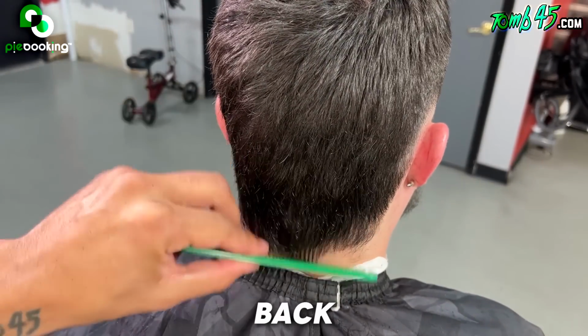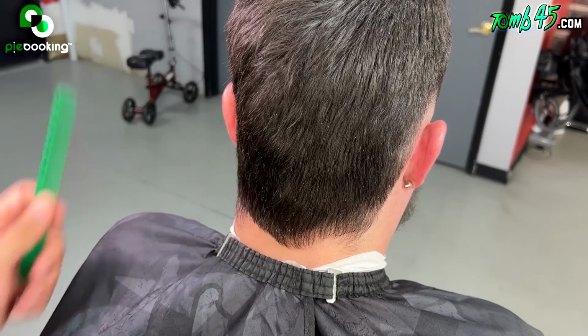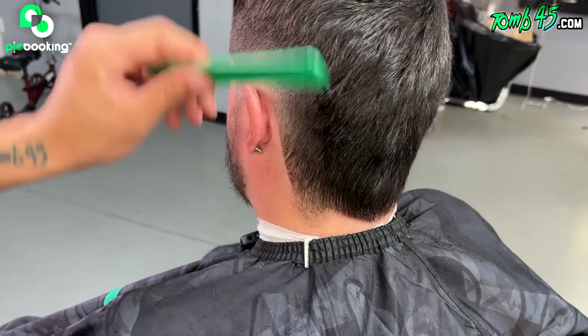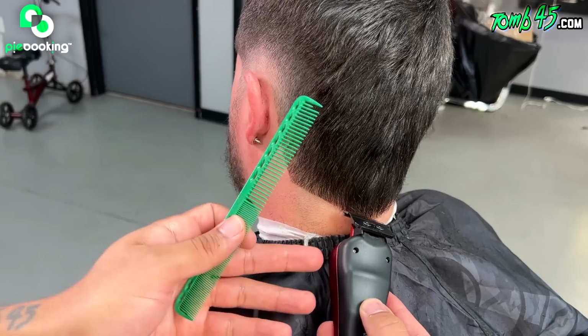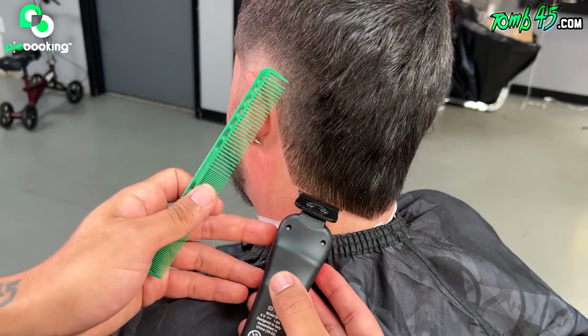How you want the back? The back is naturally like a V. That's how you want it? Yeah, that's how I do it. Okay. Yeah, this cut works perfect on you, bro. Yeah, I figured. I ain't never done it before, so. Oh, this is the first time you got a burst fade? No, I've been having a burst fade, but. Like growing it out like this? Growing it out, yeah. Oh, okay. I normally just keep my hair short. What made you want to grow it out? Honestly, I don't know. Just to try something new. Switch it up? Yeah, switch it up.